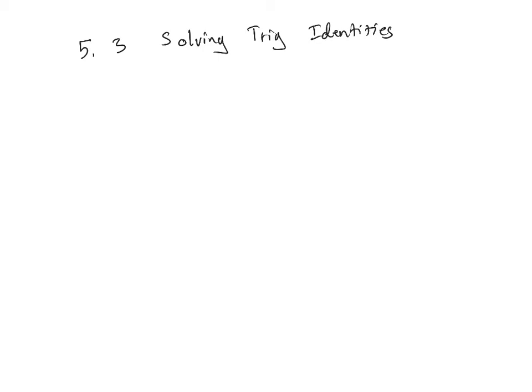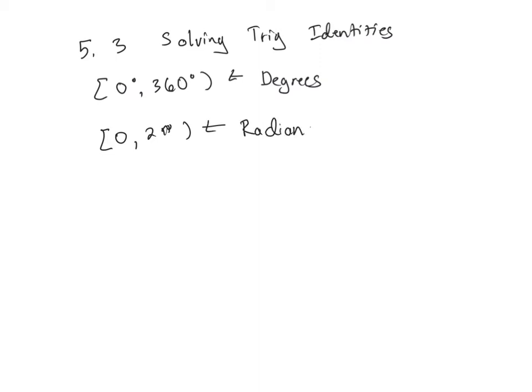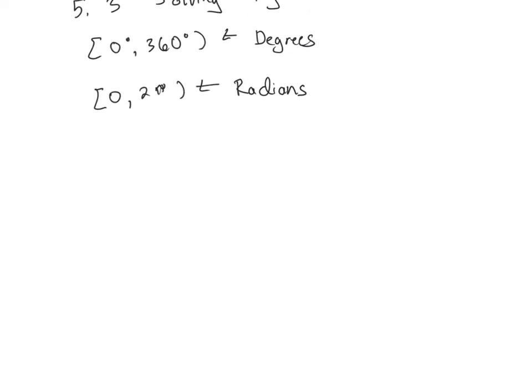So first things first, if I wanted to have the solution fall within a certain interval, and the interval is we start at 0 degrees and we end up at 360 degrees, this is just a fancy way of saying I want it in degrees. And if we start off at 0 and end up at 2 pi, that's another way of saying I want the answer in radians. If it ends up in 2 pi, that's the interval, then we want the answer in radians. If it's 0 to 360 degrees, it is in degrees.